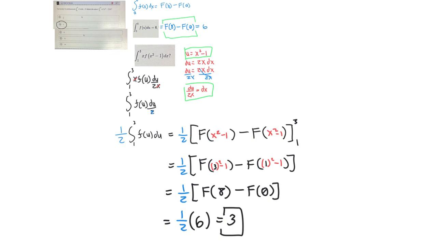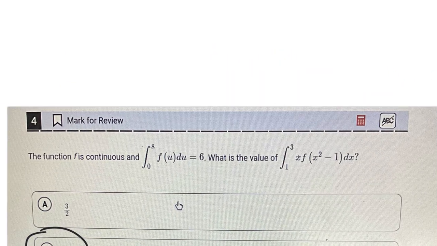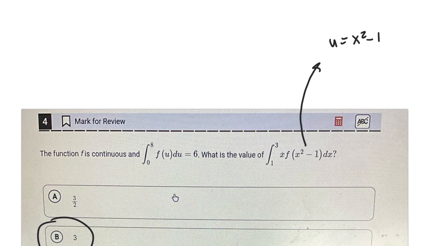Now, another way of approaching these from here on out, for my student watching, you might just want to realize that very quickly you could see that we're going to call u this x squared minus 1, and then du is going to be its own thing. But what you could have done in that moment, from this point forward, is realize that we were given this information as it pertains to f of u, just regular f of u. Well, here's going to be an f of u right here.